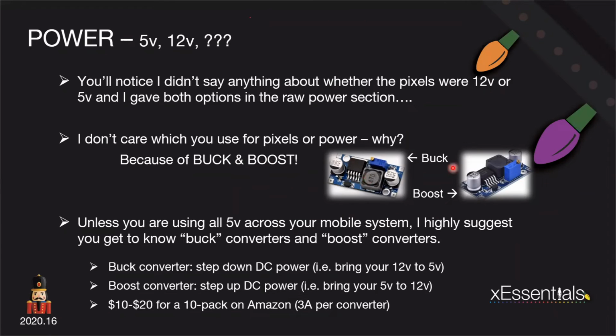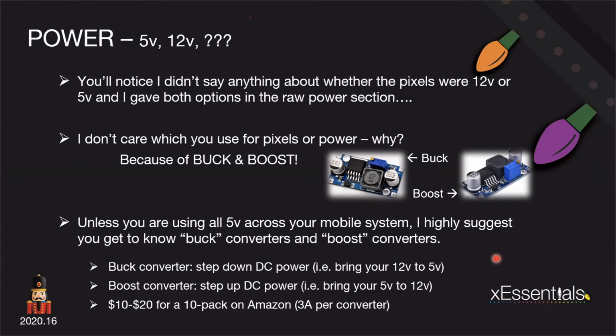This is my friend Buck. This is my friend Boost. Buck is a buck converter. It steps down DC power, bringing your 12 volts to 5 volts, or whatever voltage to whatever voltage. And a boost converter steps up DC power, bringing your 5 volts or whatever it is to 12 volts. Take any power supply, take any pixels. If I have a buck converter and boost converters, I can make them work for a mobile prop.